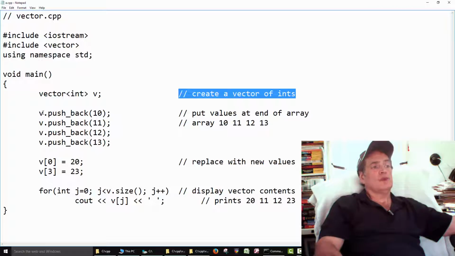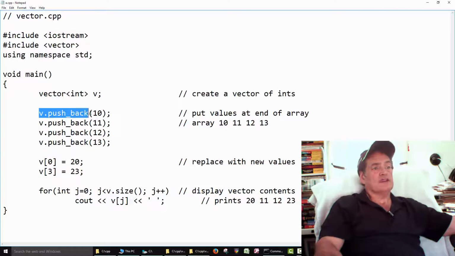And then we call the push_back function to put numbers into the vector. And this just keeps pushing it to the end of the vector. And then we change it. Change v[0] to 20, v[3] to 23.